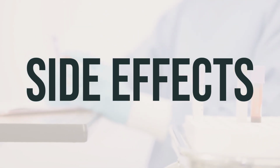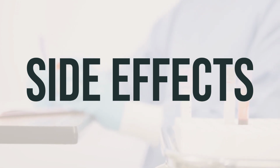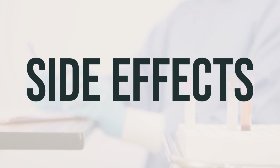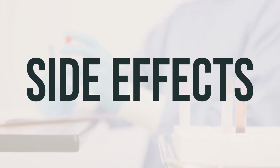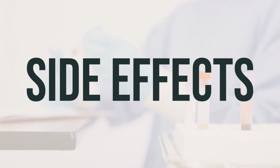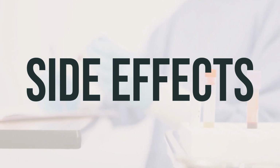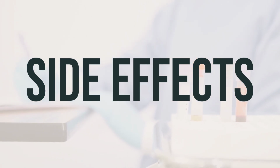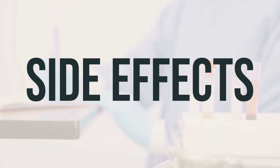It's important to remember that this medication has been prescribed because your doctor has judged that the benefit to you is greater than the risk of side effects. Many people using this medication do not experience serious side effects. However, you should tell your doctor right away if you experience any serious side effects, such as eye pain, suspected eye infection, unusual redness or swelling of eyes, or rapid vision changes, such as loss of vision.